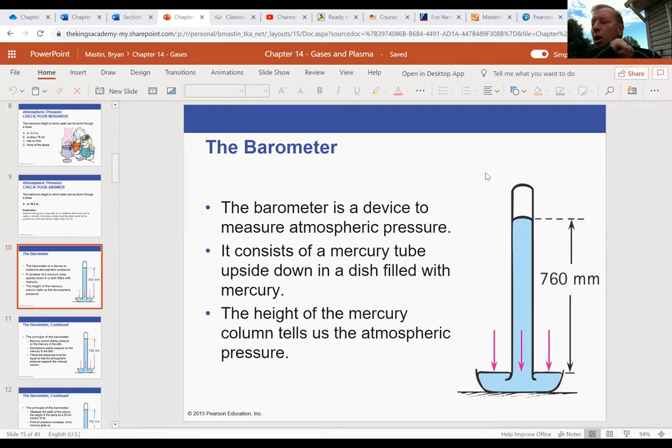So, we've talked about atmospheric and atmospheric pressure. A barometer is a device which is simply able to allow us to measure the atmospheric pressure. You can see this picture here of a barometer. Basically, there's a dish. The dish is filled with mercury. There's a tube or a column.